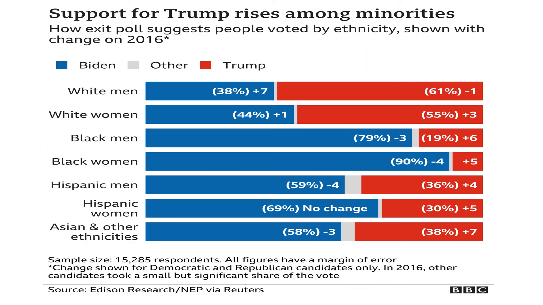Now this is an interesting exit poll to show you — we're still waiting to get the true demographics of the recent US election, but this sample of around 15,000 respondents lets you see how certain people voted for Biden or Trump. Biden is in blue and Trump is in red. You can see that in terms of white men and white women, Donald Trump has more support, but for black men and black women, Biden has overwhelmingly more support. For Hispanic men, Hispanic women and Asian and other ethnicities, Biden again has more support. So Biden and his party tend to gather support more from ethnic minorities, whereas it's predominantly white people that support Trump and his party.